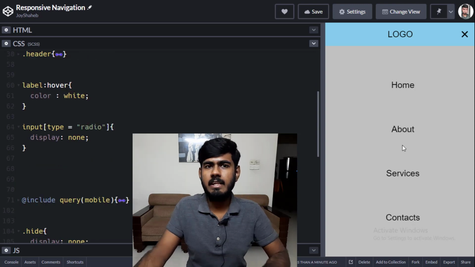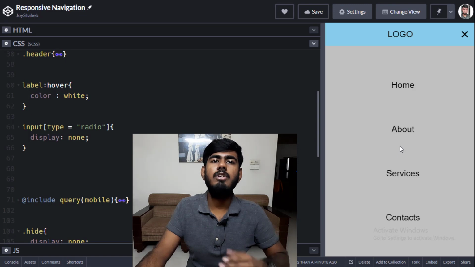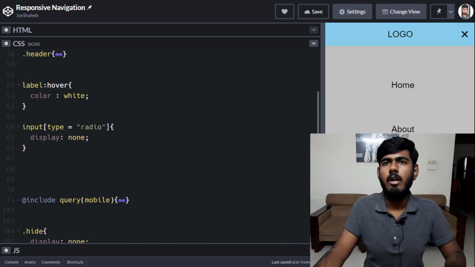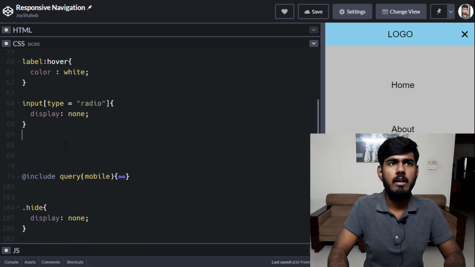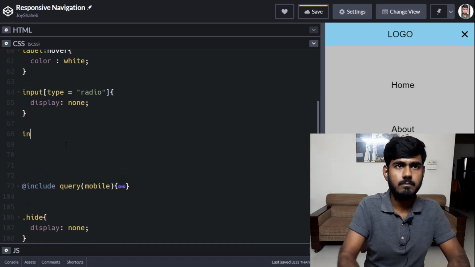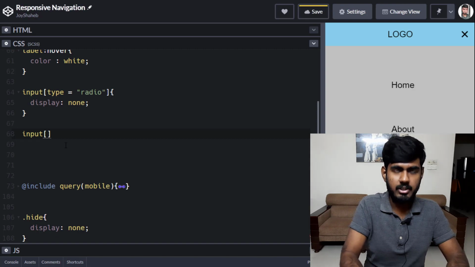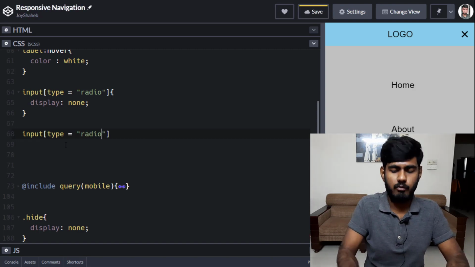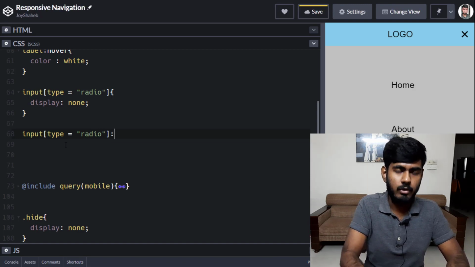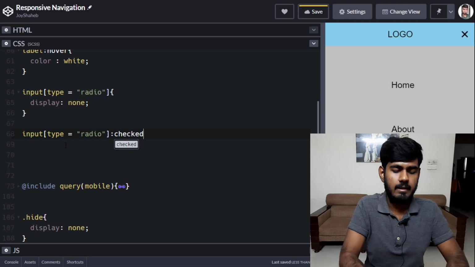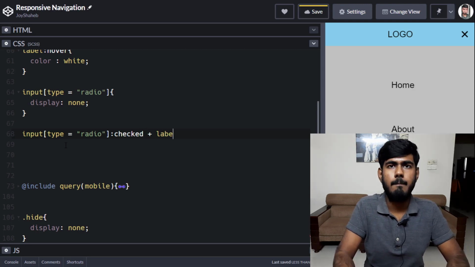The next thing is when we click on any of the navigation menu items, we want it to be turned white. In order to do that, come over here and you write input, the same thing, square brackets, type equal to radio, and then you give colon and you write checked, and then a small plus sign and you write label.